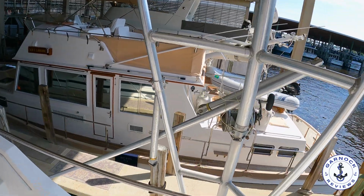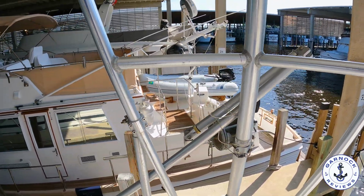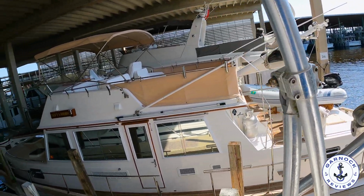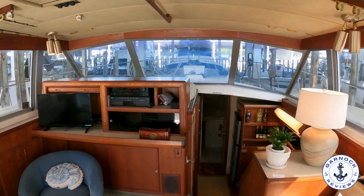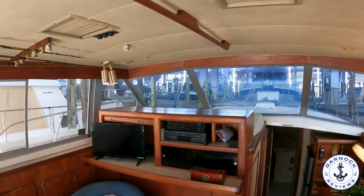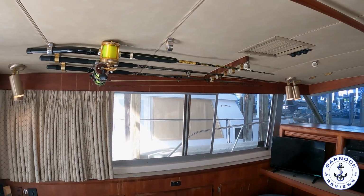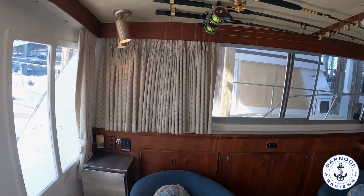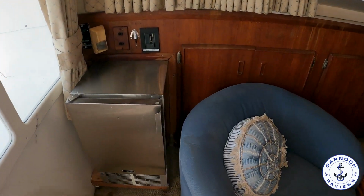And then if we head back downstairs, I was really impressed with the interior layout for this one, especially for a boat of this size, because normally when you've got the large aft cockpit, you don't have much in the way of accommodation on the inside. But when you step in here, you've got great headroom. I love the amount of visibility you get from all those windows. Look at how bright it is in here, and she's in undercover storage. Rod holders overhead, but you've also got that handhold down the middle, again making you safe and secure.